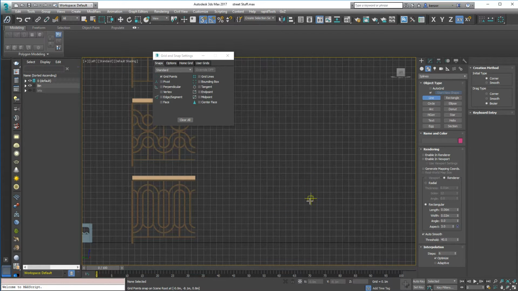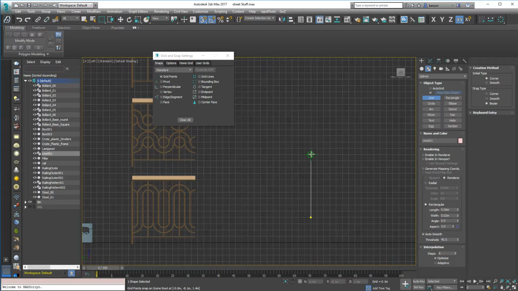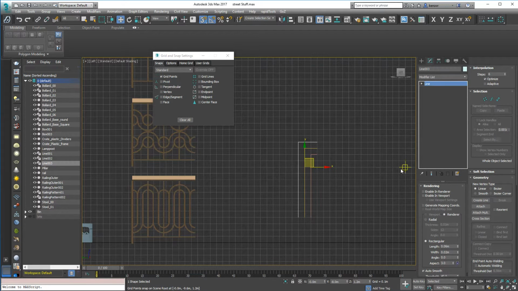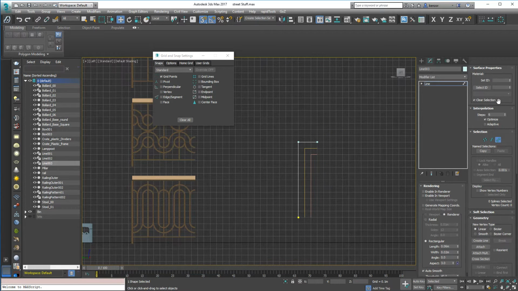Now I can just draw out a line, and I'm just clicking and letting go, and I can right click and keep going, and it will make a new spline with each click. I can also now go into the spline sub-object mode. So if I go down here, I can create a line here, and this will actually add additional splines into this shape, so I'll get new segments all incorporated into the same shape like this.